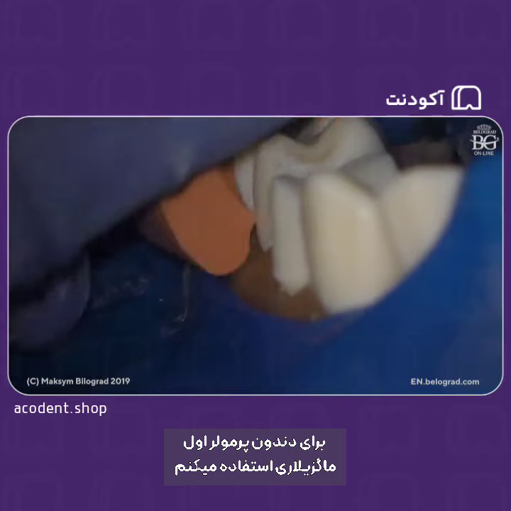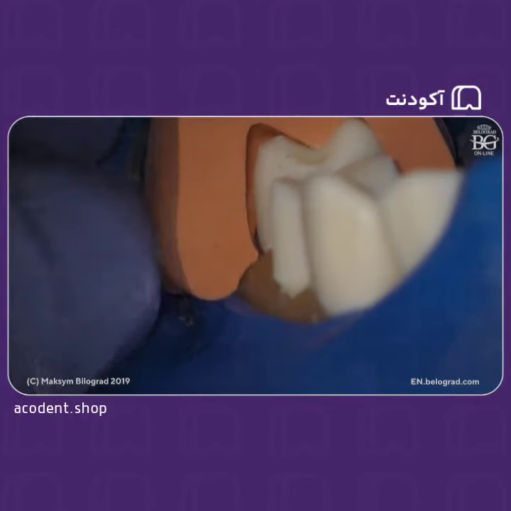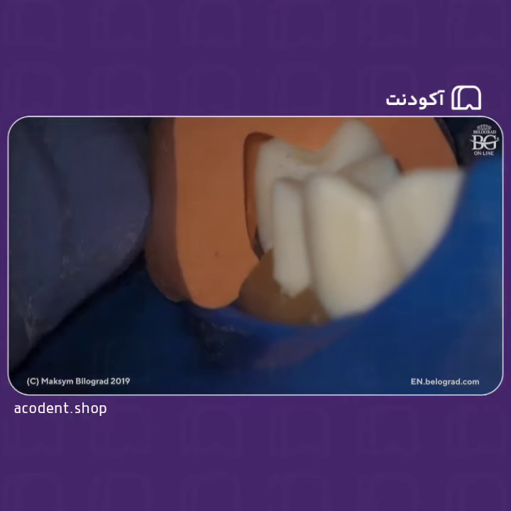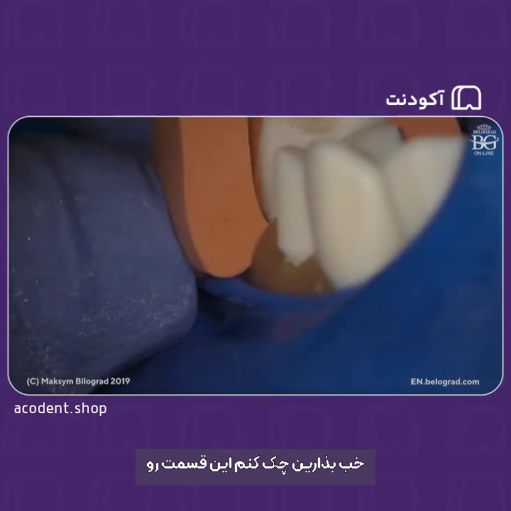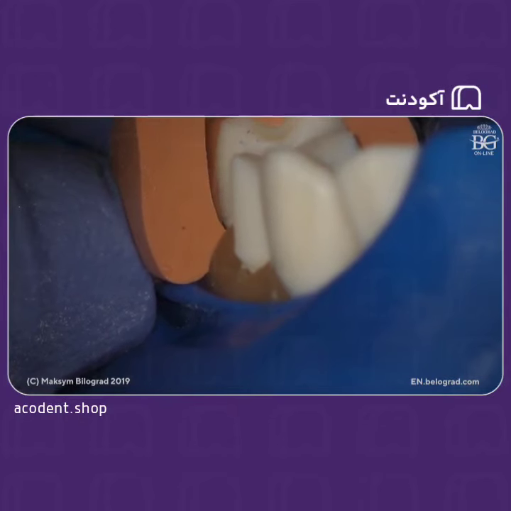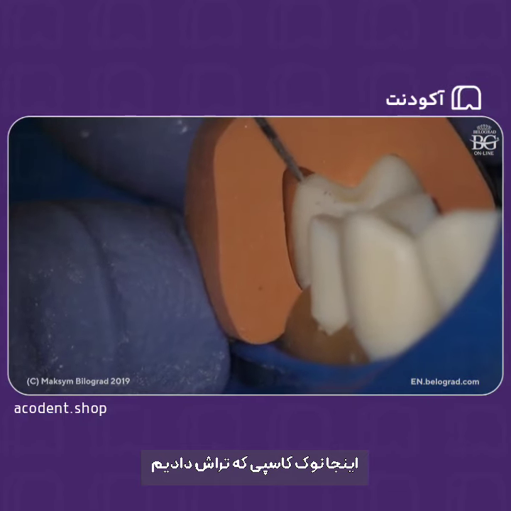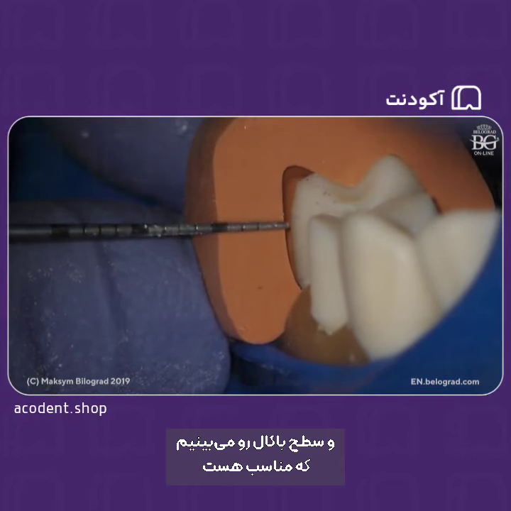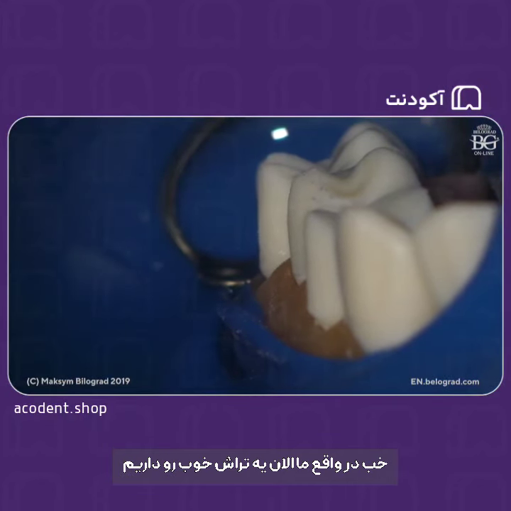Let me take the silicone index for another tooth, which is the upper premolar, the first upper premolar. Okay. Let me check here. The tip of the cusp that we have prepped, and the buccal surface. Okay, that's fine. So basically we are having pretty good preparations, enough space for the dental technician.